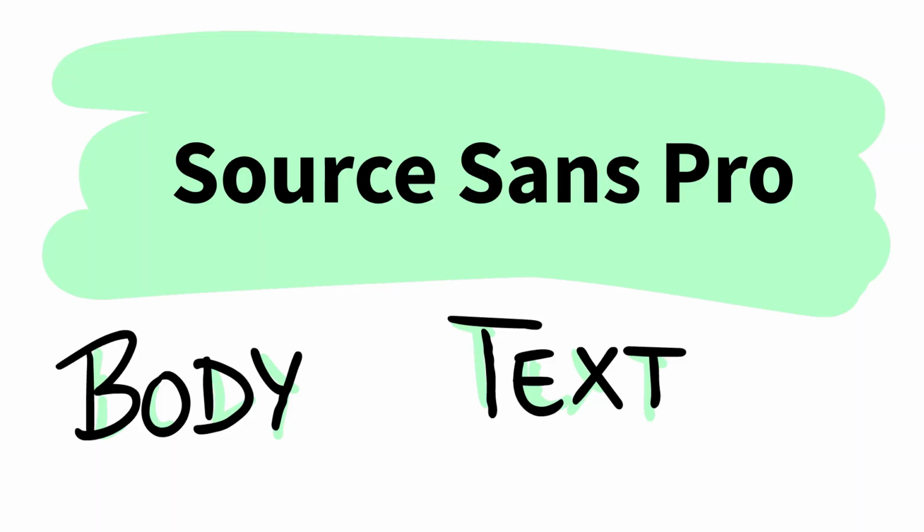And if you're looking for body text to go along with Montserrat, Source Sans Pro is one of the best choices you can go ahead with, especially because when you're taking a font that's as wide as Montserrat, sometimes it makes sense to have a font that's slightly thinner in each individual letter. And I think Source Sans Pro and also Roboto work incredibly well for this, because you're trying to balance a UI out at the end of the day.